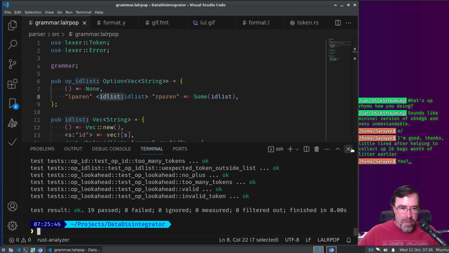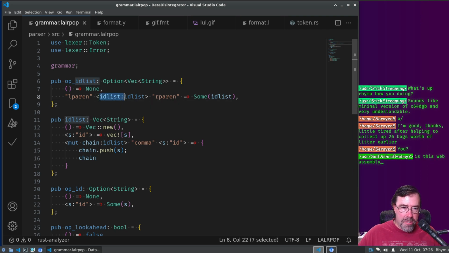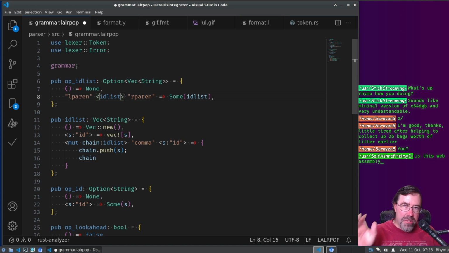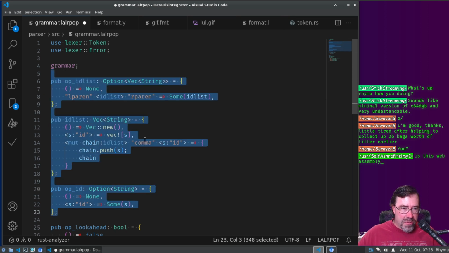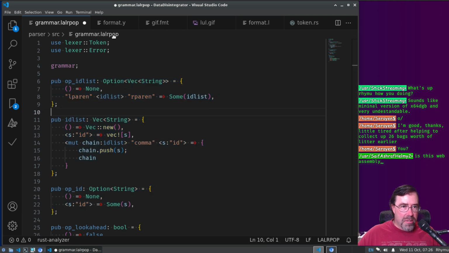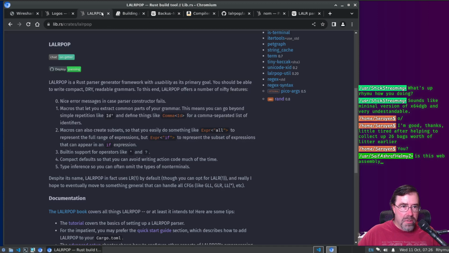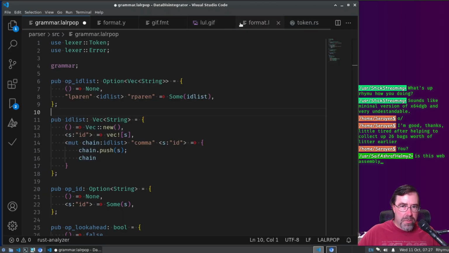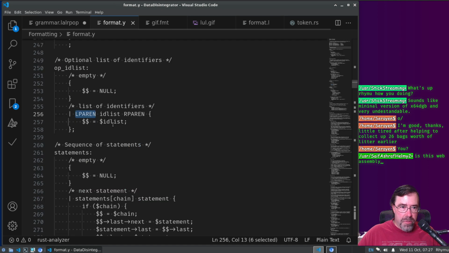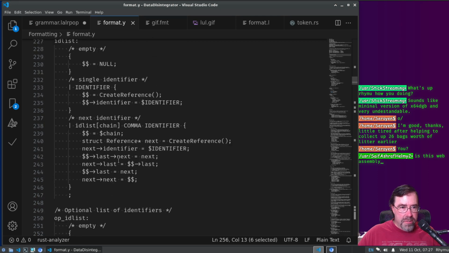Okay, anyway, I'm kind of interested to see, maybe it's sort of like this, but I just don't have the right syntax. Is this WebAssembly? No. Hey there, Saif. Ashraf, Helmi too. This is a grammar specification that's used by the Lollipop Rust crate. So Lollipop is a Rust parser generator framework. So it's kind of like old school grammar parser generators, which used a Backus-Naur form of describing the syntax of a language.